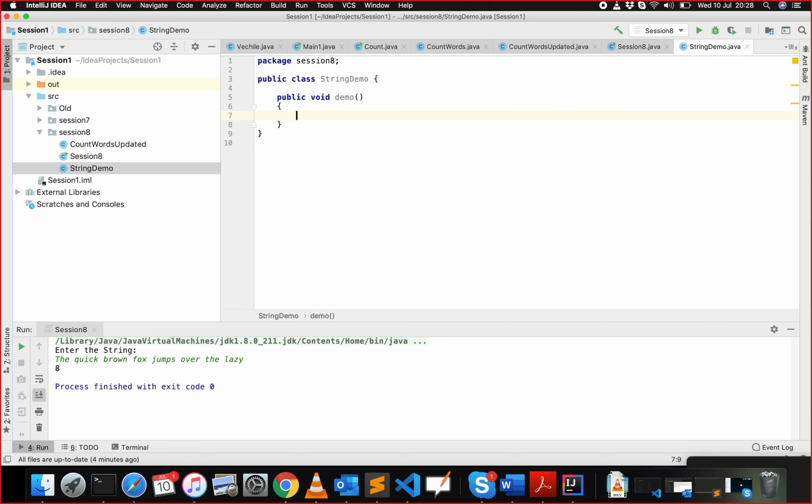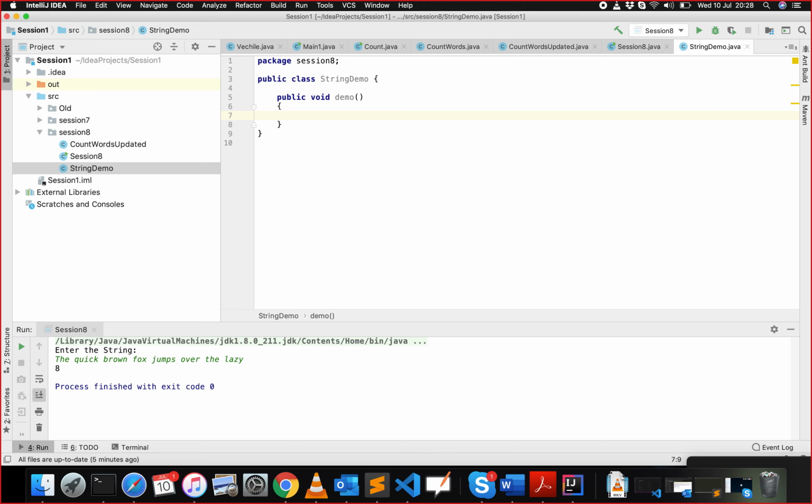As I told you, string is a special class, a special object in Java. The statement I'm going to say next, you can learn by heart: whenever you use double quotes in a Java program, Java will know that you are using a string object. You don't need to explicitly define a string object. If you use double quotes, Java will automatically interpret that as a string object. Let's see how it is done.